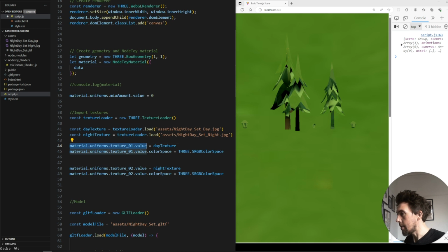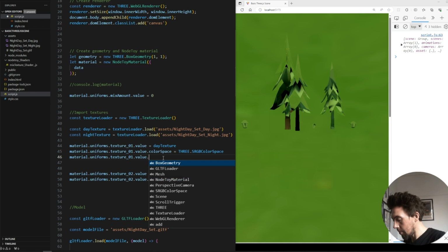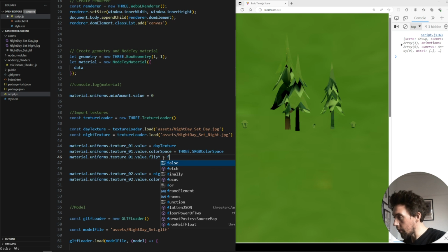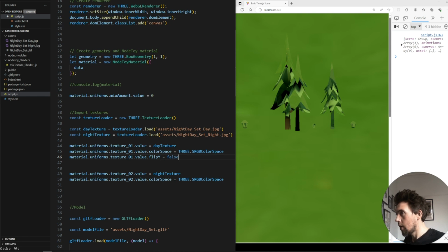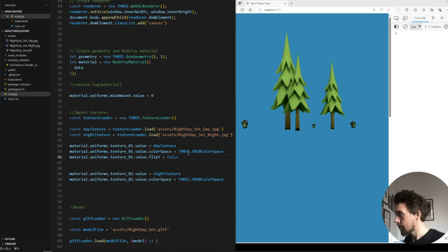I should have given this a better name earlier, like day texture. Value, I think it's flip Y, and it is false. And if I save, it's now working.